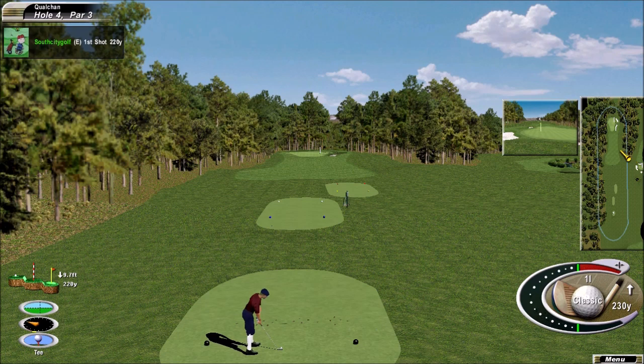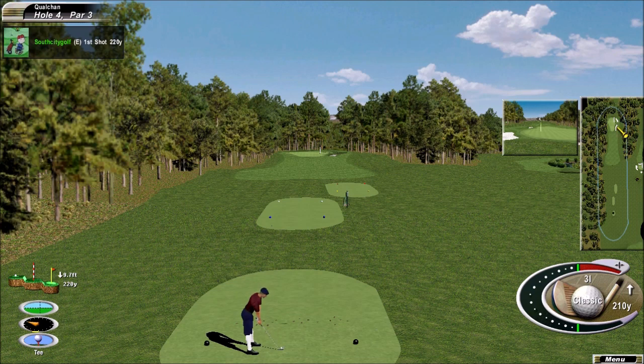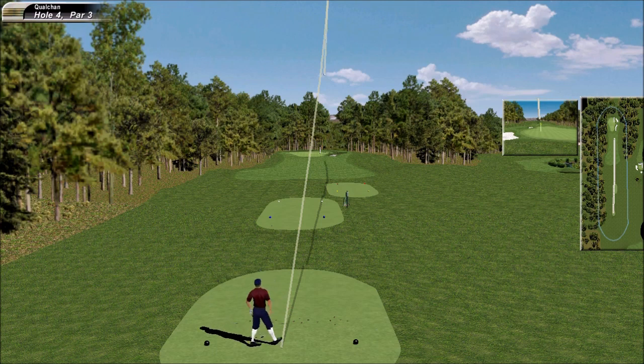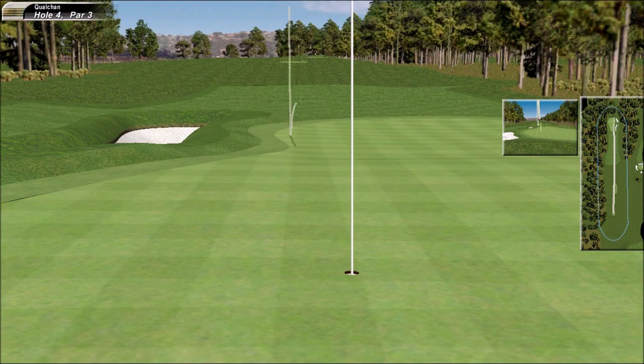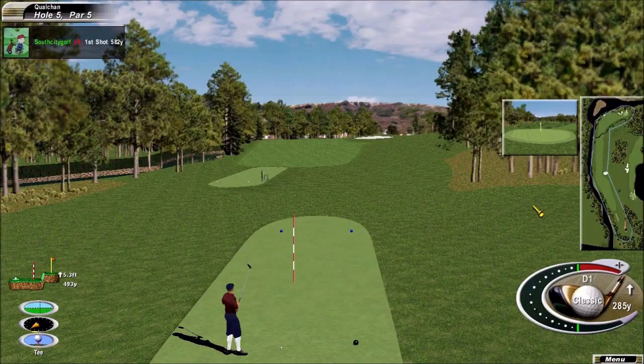Let me refresh you on the fourth par three. I looked at this hole placement today and walked around and checked for birdies — I thought there'd be like five and there's only been like one. It's playing to what it is: a very long, difficult par three. This one is a terrific line, the right distance — this could get close. Wow! After the birdie, another good chance here at the par five.